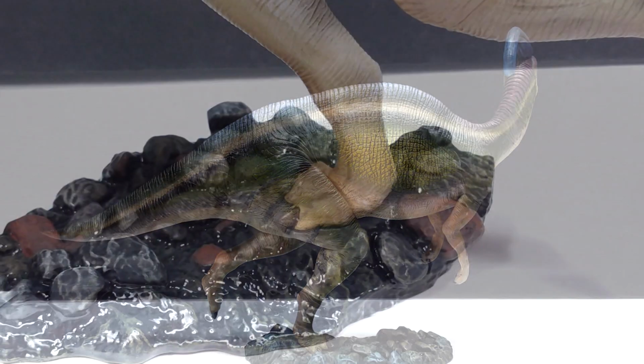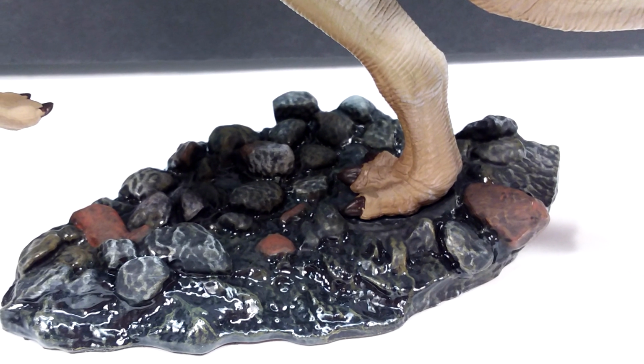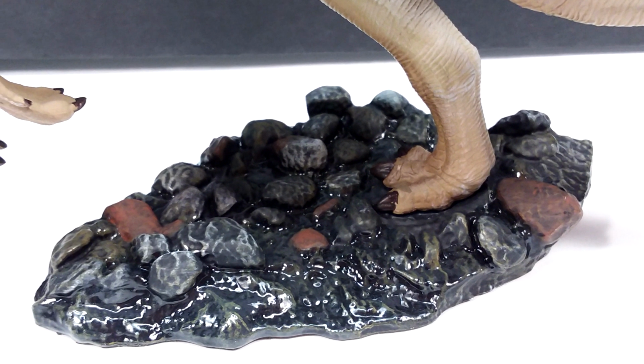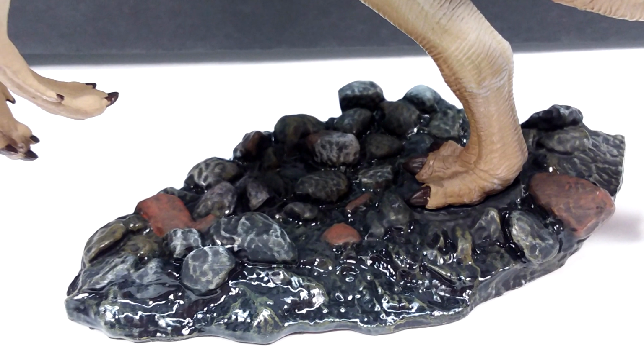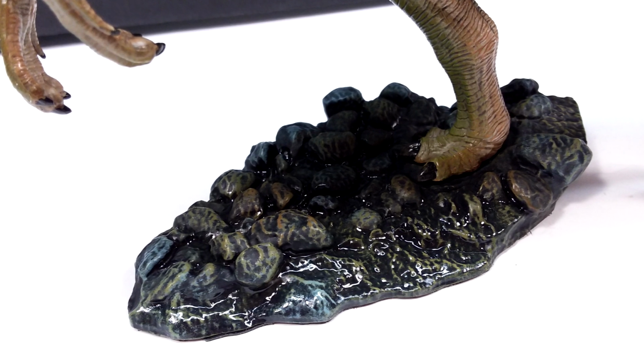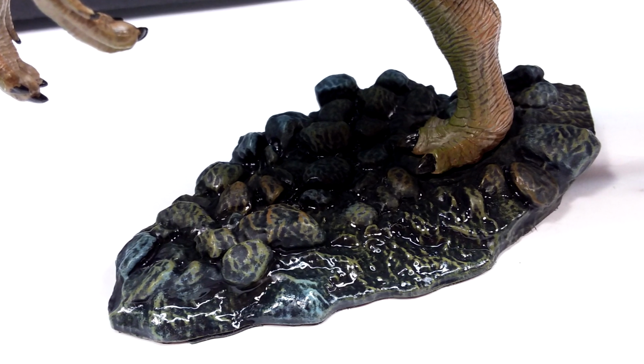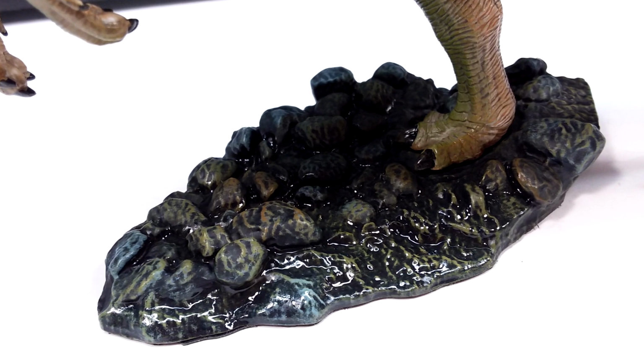The bases are also great. I love the water effect on them. I love the rocky area that's around the water. It all looks super lifelike, just like the dinosaur itself. And as usual, Nanmu delivers slight color variants even on their bases, to kind of mix it up and give you a really cool base. No matter which way you go, again, they are different from each other and both are fantastic.